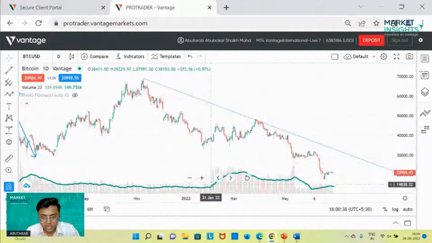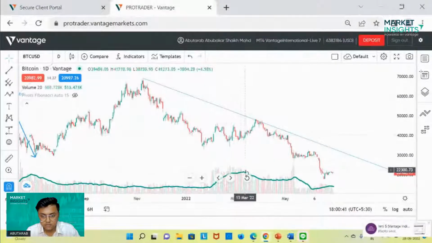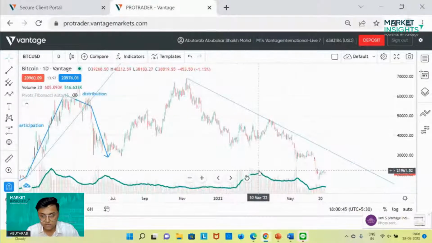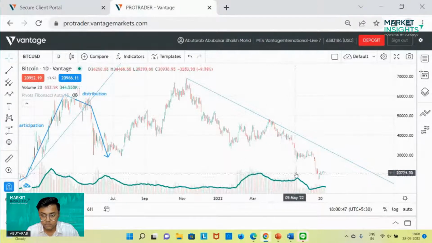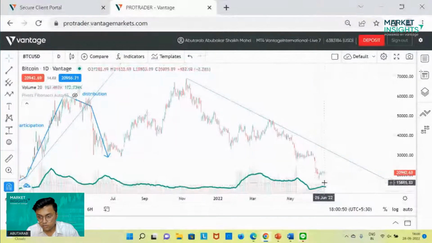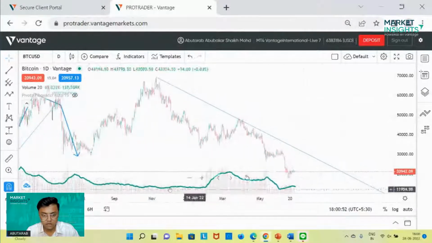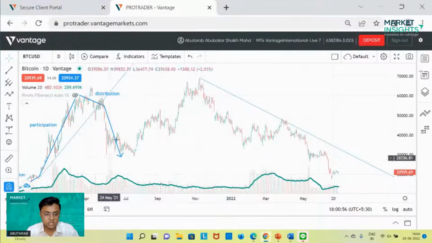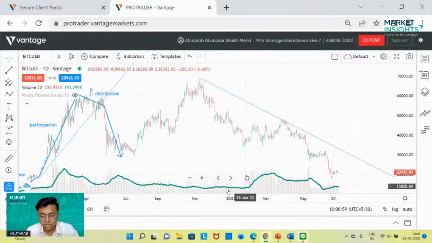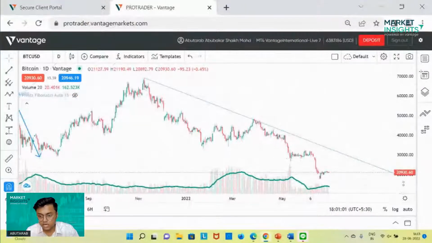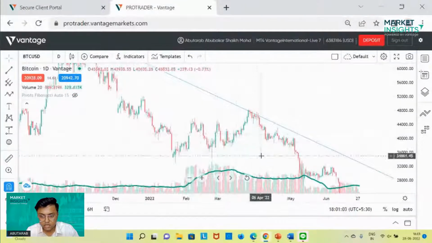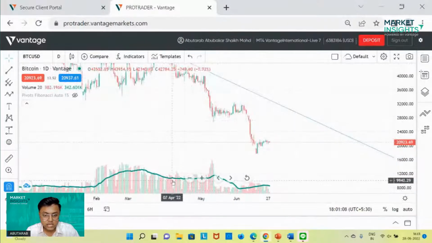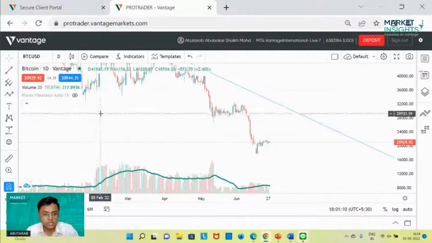At this point it has started increasing. At this point it is a very big splurge, a very big spike in volume. And again it went down, and again it is on the normal level. You have to see the previous volume levels also. So this is the volume MA, moving average. Just like the price has a moving average, this also has a moving average, so that we can see better how the current volume is comparing with the previous volumes. So we see that there is a hike in the volumes at this point.